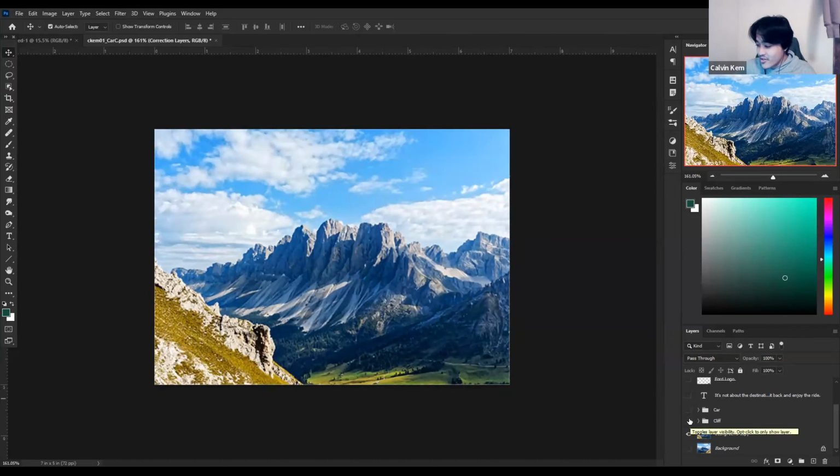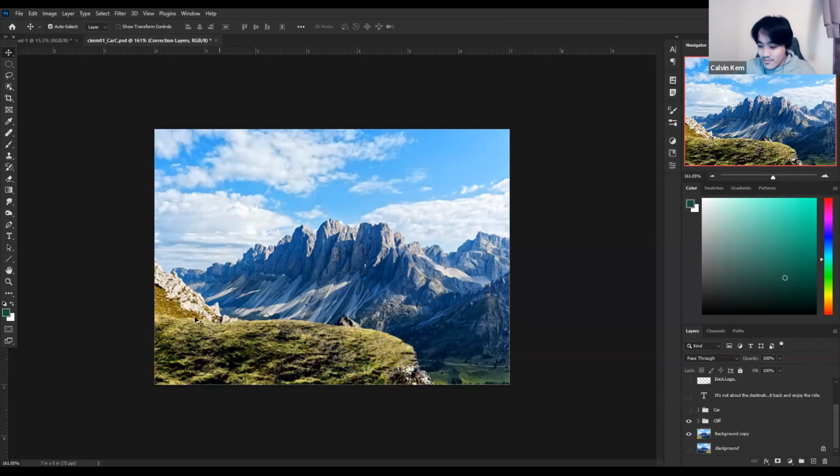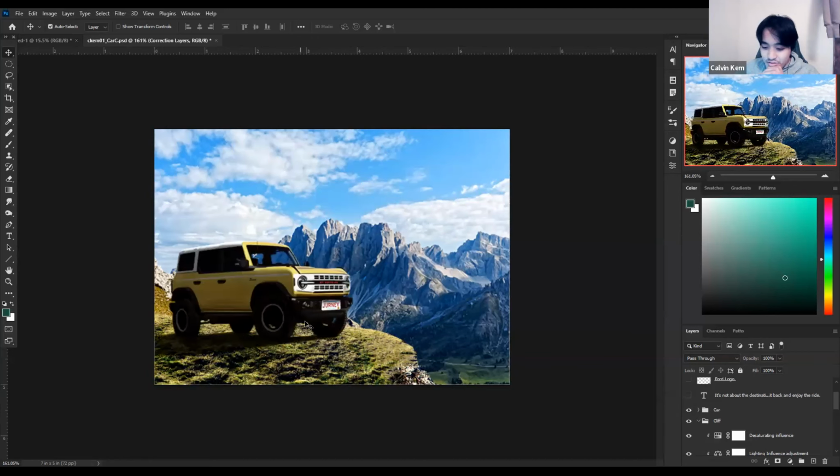So I took another image and just cropped it in a way that made it look like it fit into this image. But I did some adjustments to it, like some light, some color, some saturation. And then I added some shadows to it that mainly reflect the environment around it. And then I added the car to it.